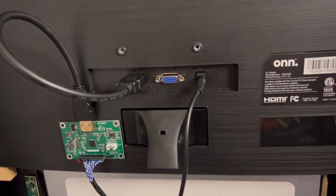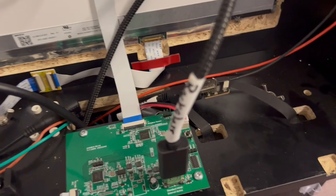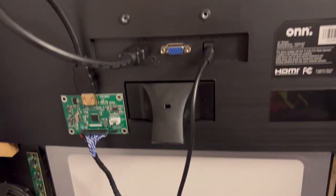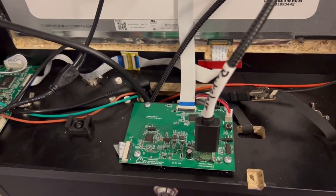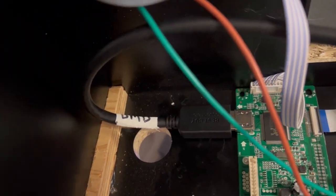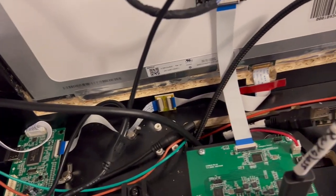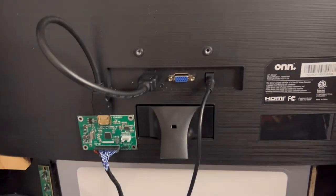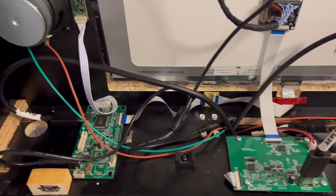Previously you were just plugged in straight to here for your back glass. Now that we've rewired things, you've got the back glass coming into here to switch because we're using the big monitor for the back glass images for stock play. So now you want to switch your back glass using VIBS over to that, which means you are now plugging in your DMD way over here into this new board, which runs through a couple of things and ends up right here on this screen. With the new cables and plugs everywhere, we've done a little switch as to where your inputs go — that's why I find it very helpful to label them up front.